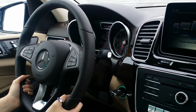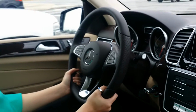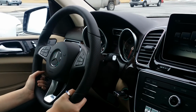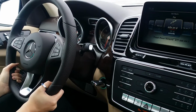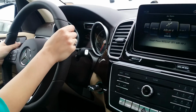So how do you feel sitting in the GLE? I feel good. I can see all of my surroundings. I feel safe. I'm up high and the seat's very comfortable. It's very form-fitting and very soft. And you normally drive a C320, correct? Yes, well, a 2006 C350. C350. So much smaller, much lower to the ground. This is much more nice. Gotcha. So you like sitting up a little higher? Yes, I do. Okay. All right, we're gonna keep going.